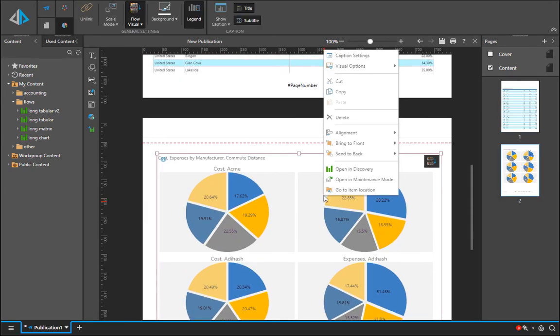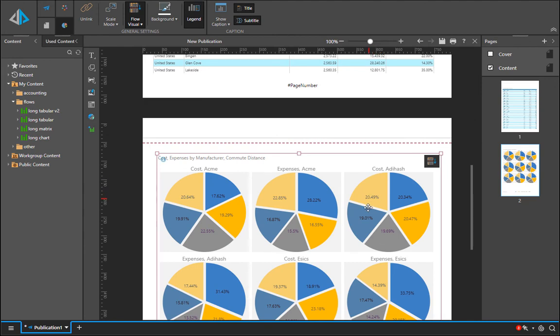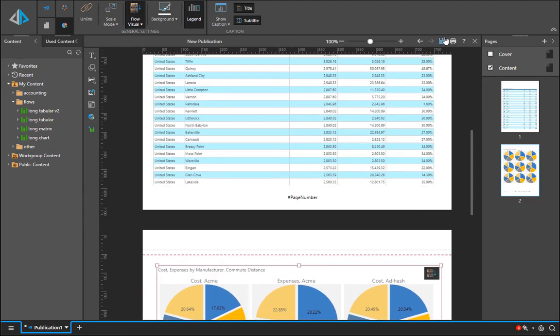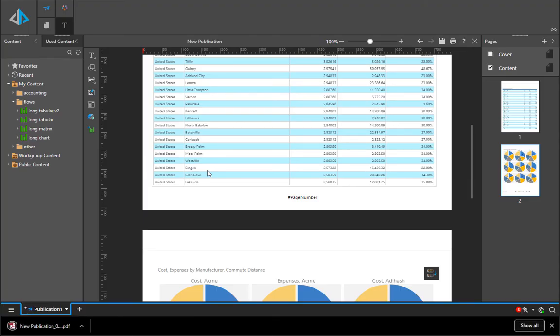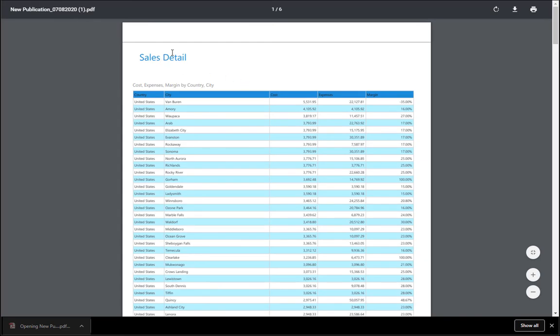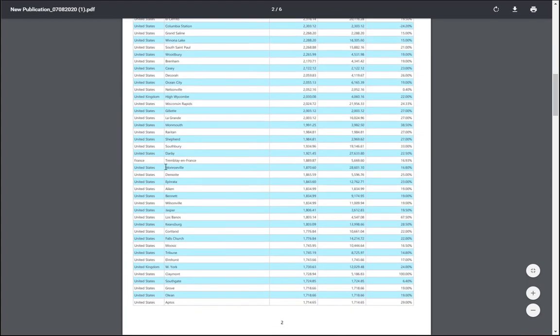And last, we're going to change the visualization to trellis with a custom approach of 3 charts per row. To see the final effect, we print the report again. And now, opening up our PDF document, again we can see the header with the flow grid flowing from pages 1 to 2 to 3, which then ends.